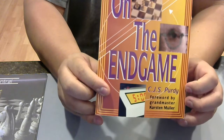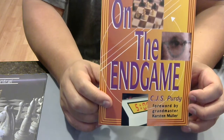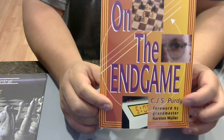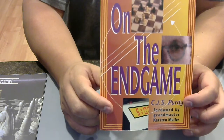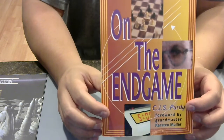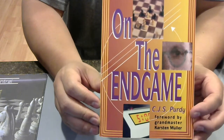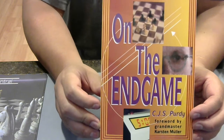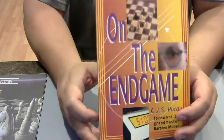CJS Purdy — CJS Purdy was a world champion correspondence player. I never really know how good correspondence players are. There's no such thing as a good correspondence player today — they all cheat; you have computers. Like 50 years ago, if you were a great correspondence player, those were your moves. Who in your hometown was better than you? So back then, if you were a correspondence champion, that meant something. Today, with how easily you could cheat, I'm skeptical. I'm a cynical guy.